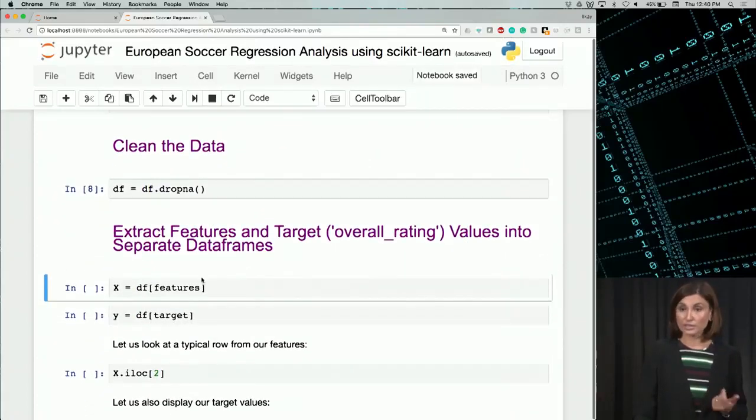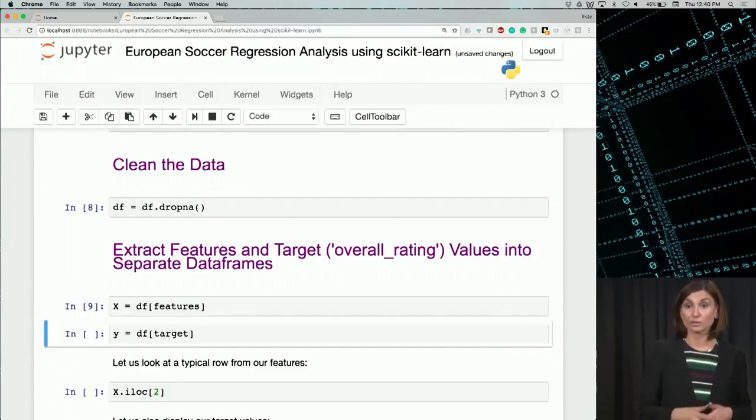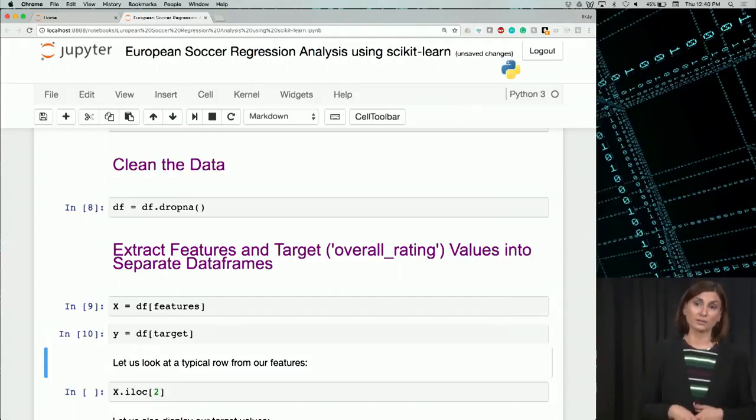We'll load the data frame without the null values now into X with those features. Feel free to stop and look what's in X and what's in Y if you're getting confused. But we are doing the same operation we've been doing in our earlier notebooks for machine learning for this week.